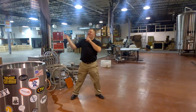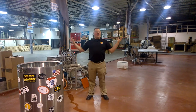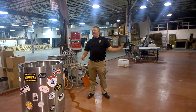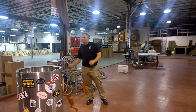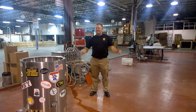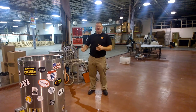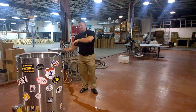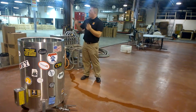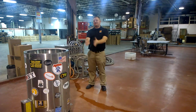Anyway, so it goes from here into Brooklyn, it sits in their warehouse for about a week or two. From there, a bar buys it. It goes to the bar. They keep it in their side next to their fridge for a week or two, put it on tap, it goes really quick because it's so delicious. About a week later, it's empty, goes back outside that fridge. Could sit there for anywhere from a week to 3 weeks. Then it goes back to the distributor's warehouse, could sit there for a week or two, and then back here. So one keg of beer, we might not see back for anywhere from 8 to 12 to 16 weeks.